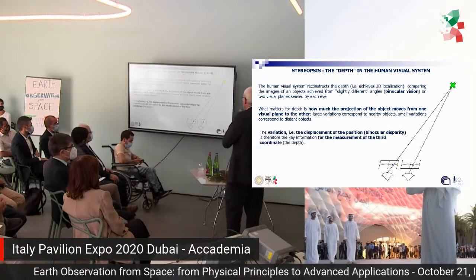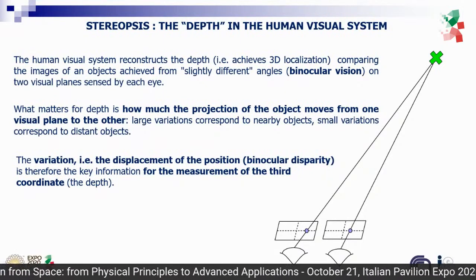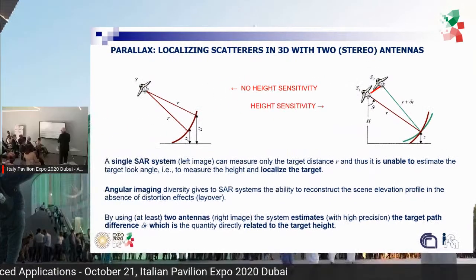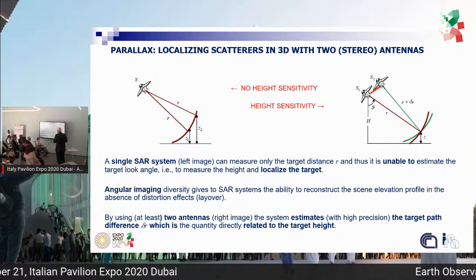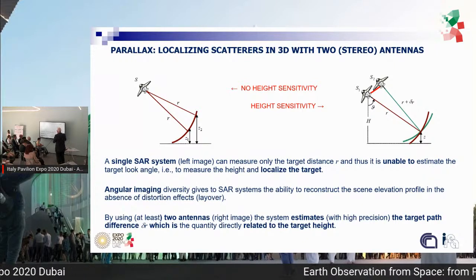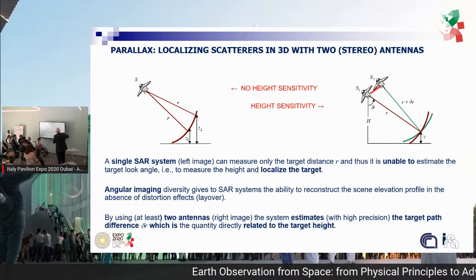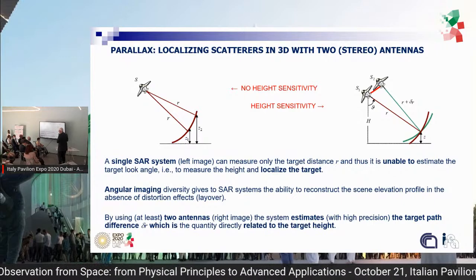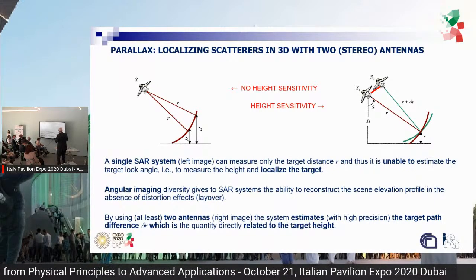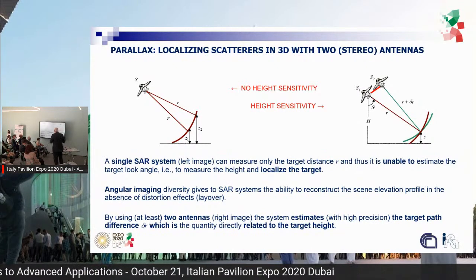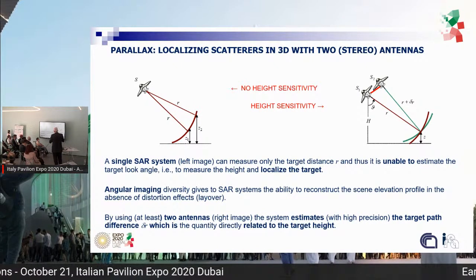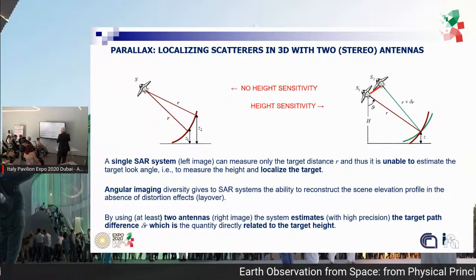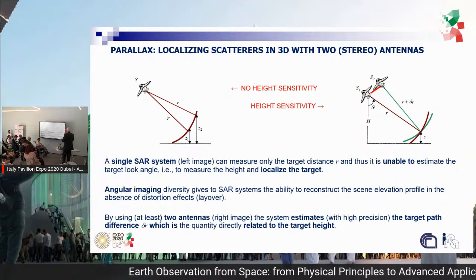And the radar more or less has a single star image in which we have the ambiguity, because if we measure just a distance in the orthogonal plane to the orbits, then we don't know which target has been illuminated. We exploit the fact that we look at the scene from a slightly different position. And so we measure two ranges. And if we cross the two circles at the given ranges, then there is only one point that shares the given distance from the first satellite and from the second image.